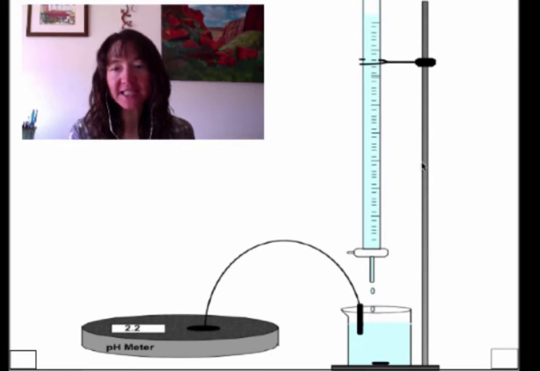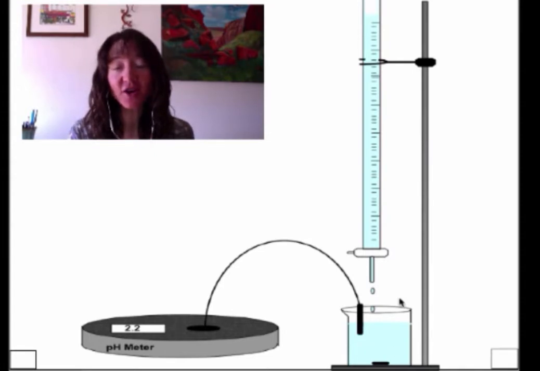So let's look at what we have here. We've got a ring stand, and attached to this is a clamp that comes out and around a long skinny burette, and this burette would house the strong base. And from this you could turn the little knob on the burette and allow, dropwise, the equivalence of sodium hydroxide to enter into the beaker down here, which contains the weak acid.